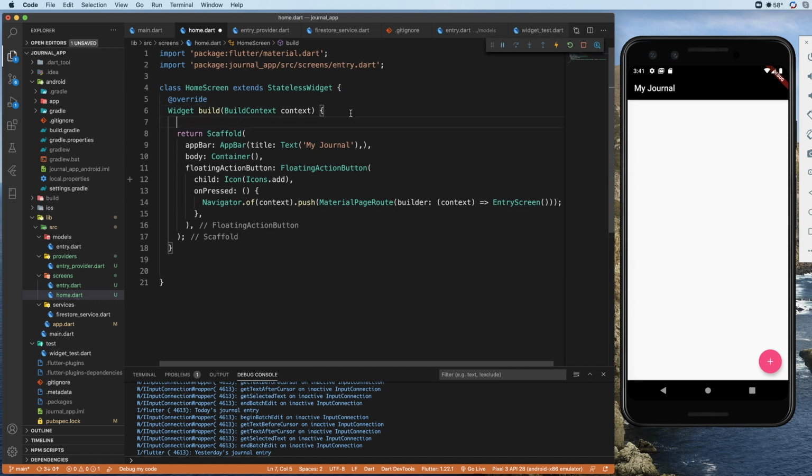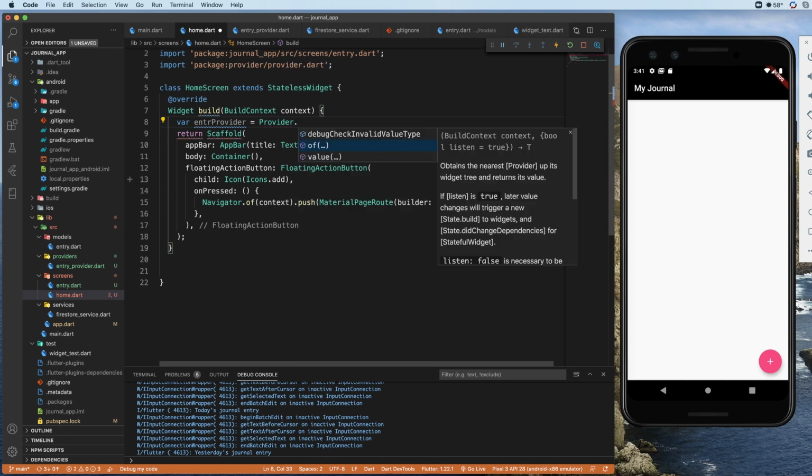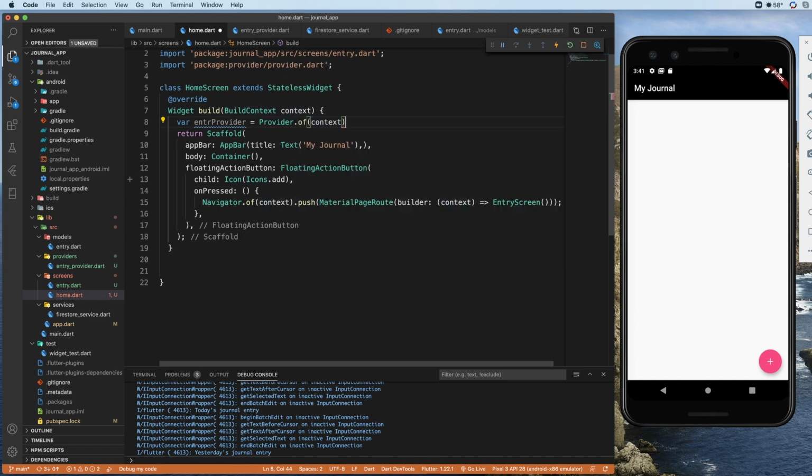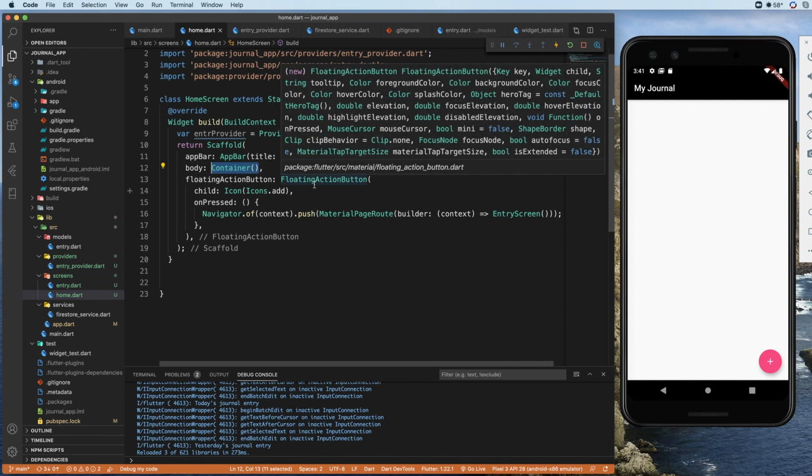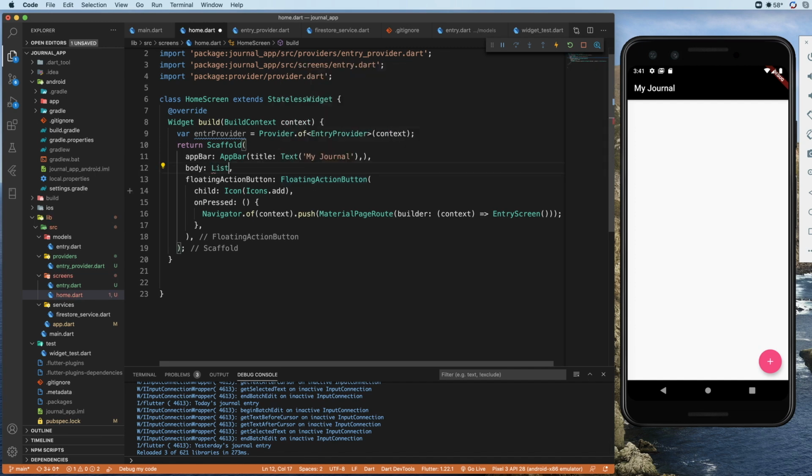So let's start by getting our provider here in build. So we'll do var entryProvider equal to Provider.of(context), and want to make sure we specify that we are looking for EntryProvider in our widget tree. All right, so for our body, we just have a container, so obviously that's not going to fly.